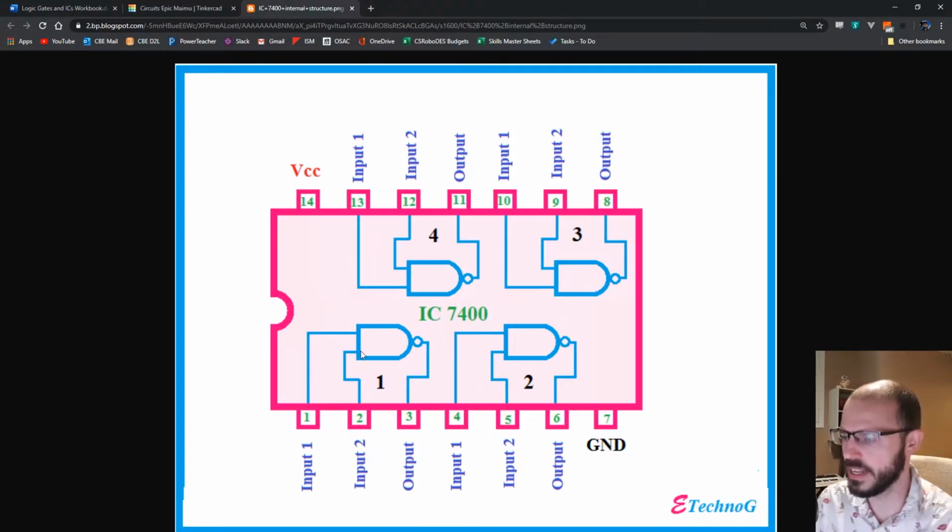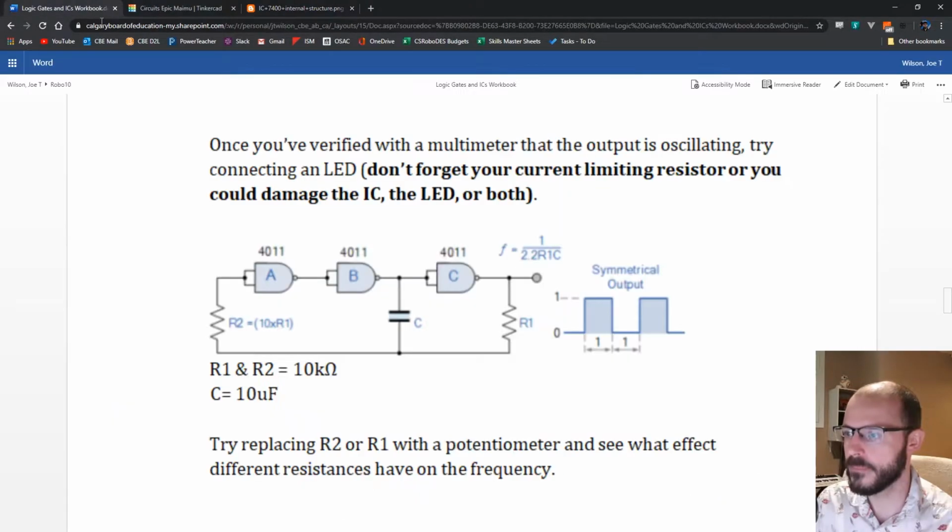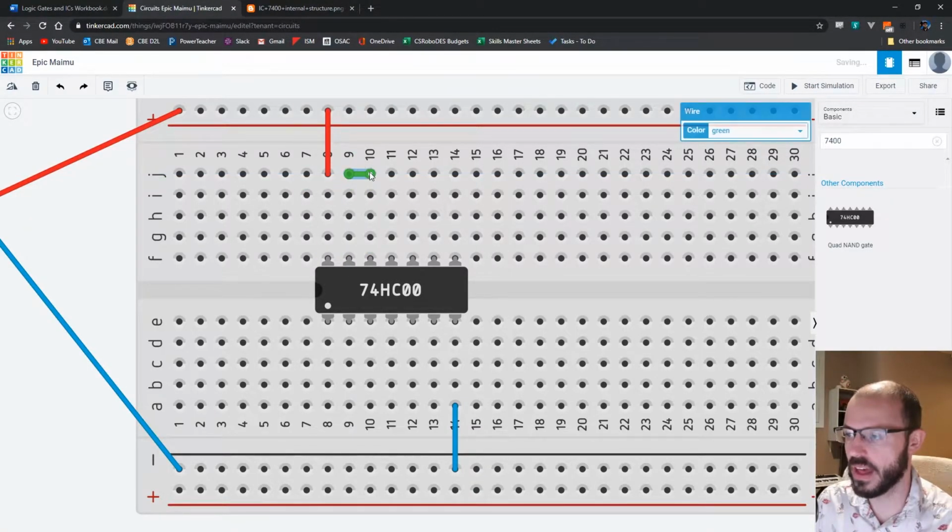Well, remember we have 4 NAND gates to choose from, and it really doesn't matter which ones you use. It just kind of depends on exactly how the layout's going to work. So the ones that I'm going to use are this top left one and the 2 on the bottom here. So I'm going to go ahead and connect together the inputs of NAND gate number 1, the inputs of NAND gate number 2, and the inputs of NAND gate number 4 to make these connections here. There, there, and there. So very simply, this is the input of that top left one. The bottom left one, inputs connected together, and the bottom right one, inputs connected together.